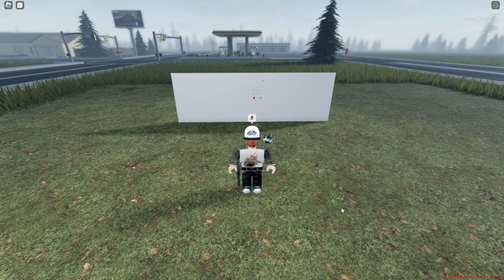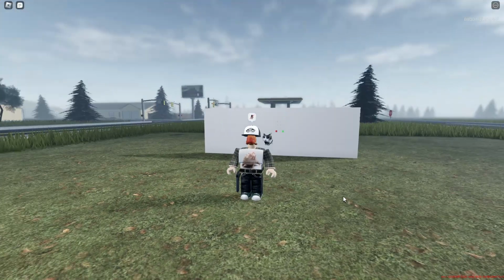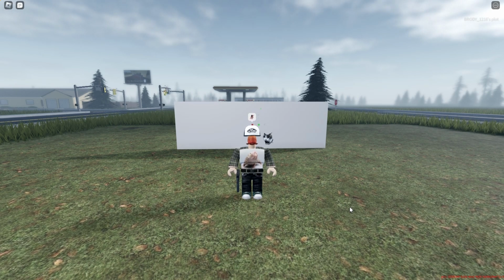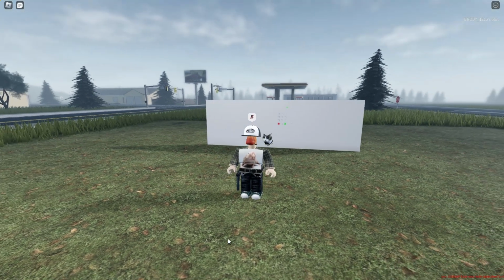Hello everyone, this is my third attempt. This is just going to be a quick keypad tutorial. I'm not really going to show how to customize that much and how to optimize that much, mainly because that'll be for a later video, part of a bigger series. But for now, I'm just going to show you how to make a keypad.